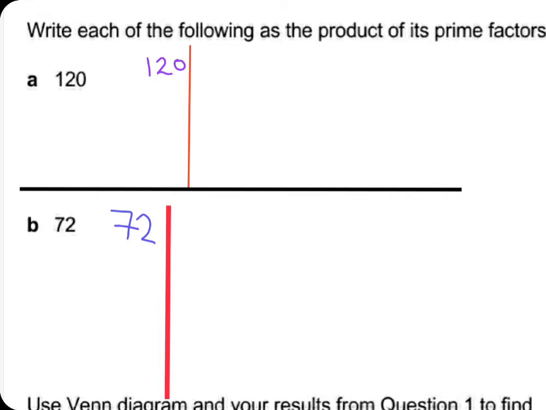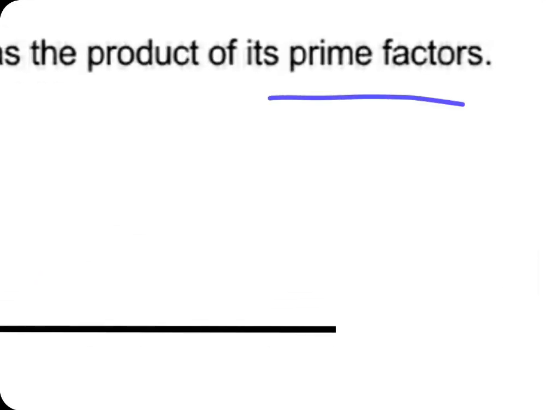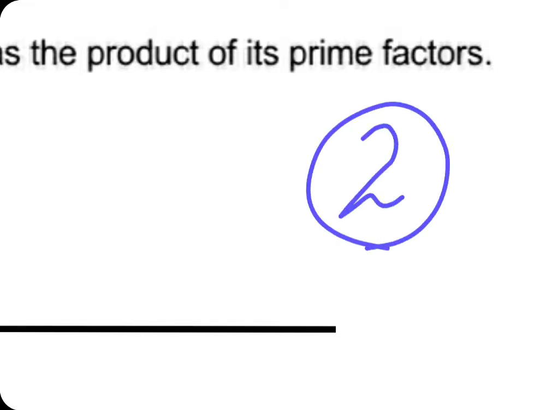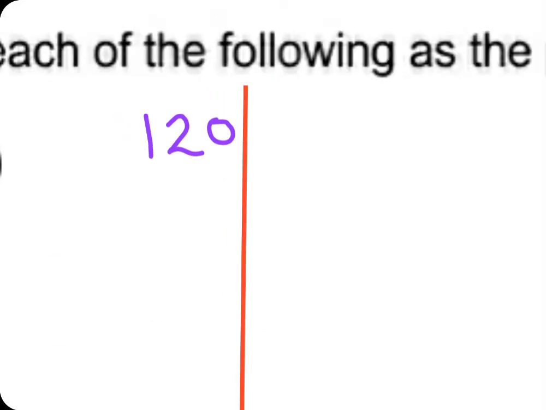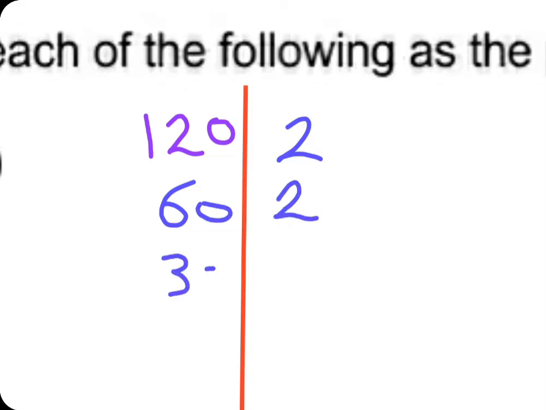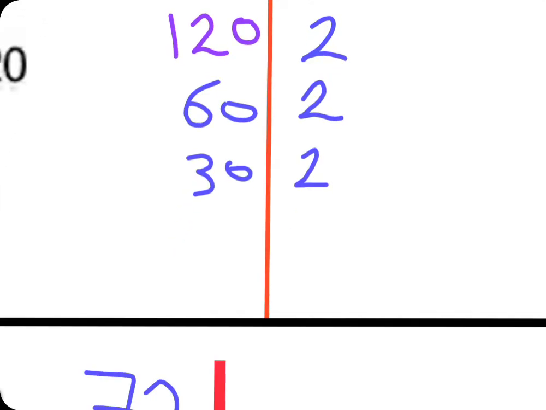Now, he wants the prime factors. Now, the prime numbers start with number what? Very good. They start with 2. So this is the first prime number that we're going to work with. So we take the 120 and divide it on 2. It will equal, very good, 60. And then divide it on 2 again, equals 30. Divide it on 2 again, equals 15. Can we divide it on 2? No, we can't. So we have to change.